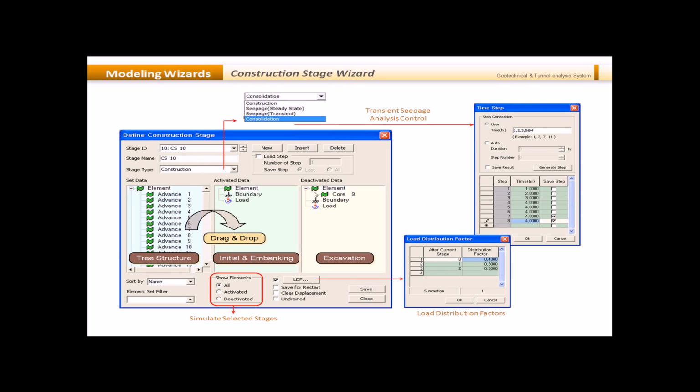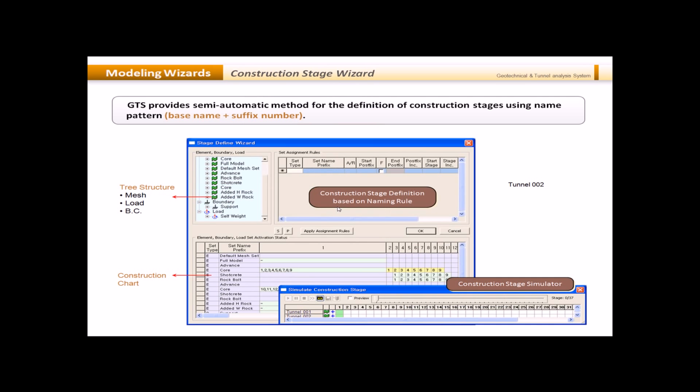So for excavation, you can activate everything in the first stage and keep on deactivating it depending on the excavation stage. But if you are doing the excavation in, let's say, 100 stages, you don't have to go manually and define different stages. What you can do is you can use the construction stage wizard in Midas GTS, and it will define the stages for you automatically.